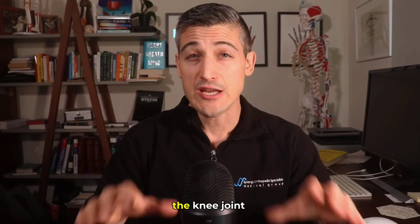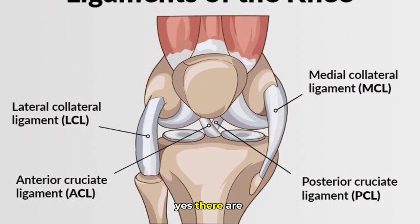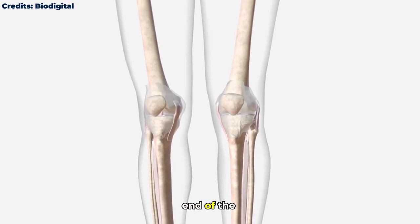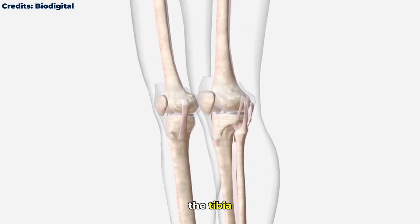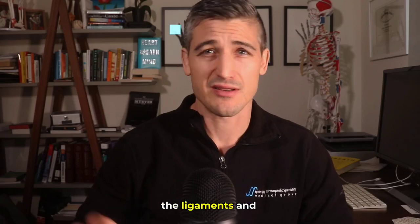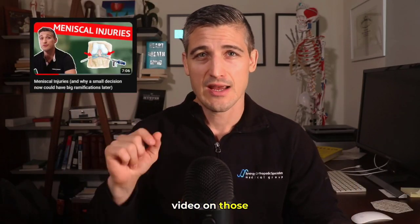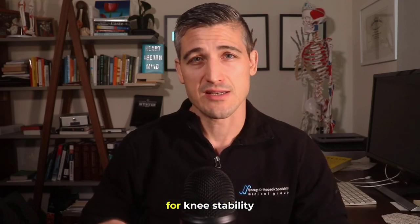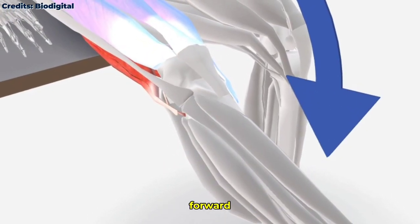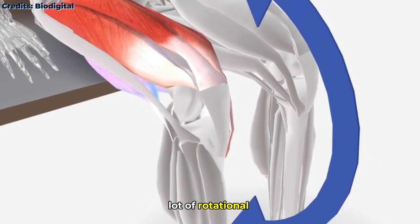So the anatomy. The knee joint is constructed of four major ligaments — yes, there are others. Since the bones that make up the knee are the round end of the femur and the flat top of the tibia, there is not a lot of bone stability. This means that the ligaments and other soft tissues like the menisci are very important for knee stability. The ACL primarily keeps the tibia from shifting forward in relation to the femur and provides a lot of rotational stability.